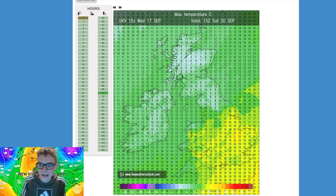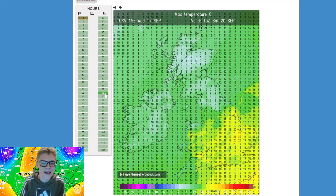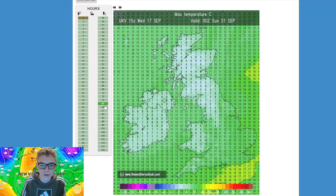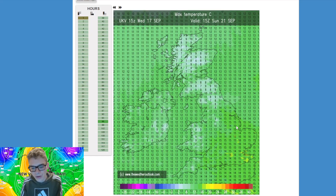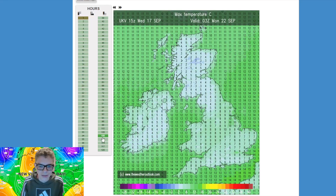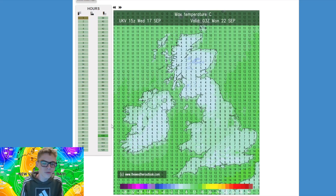As we move into the weekend, you will definitely see a noticeable change. Moving into Saturday, you can see that the dome of milder air is beginning to retreat further southwards as we see more of a northerly wind take over. Looking to Sunday, temperatures are widely into single figures besides the far southeast, reaching highs of 13 to 16 degrees in isolated spots. Further north it's actually quite chilly — 6 to 9 degrees. Into Monday, there are even signs for northern Scotland and the Scottish Mountains of some possible night frost.